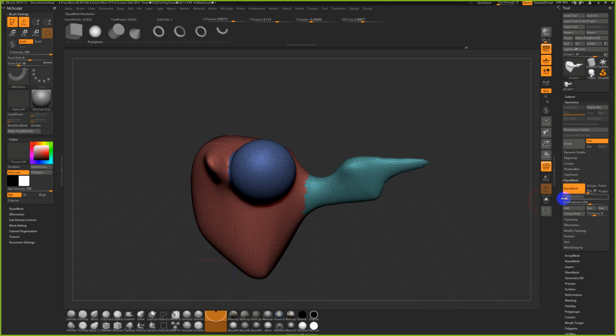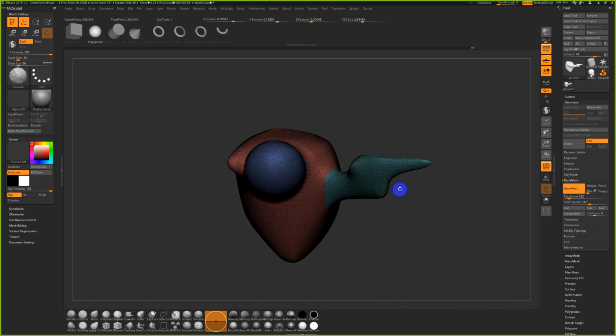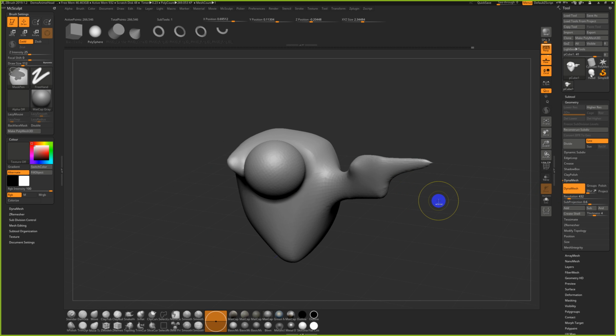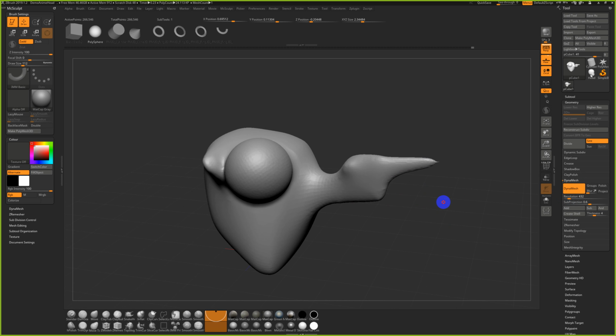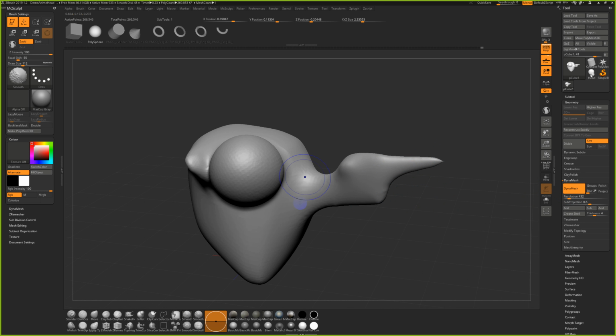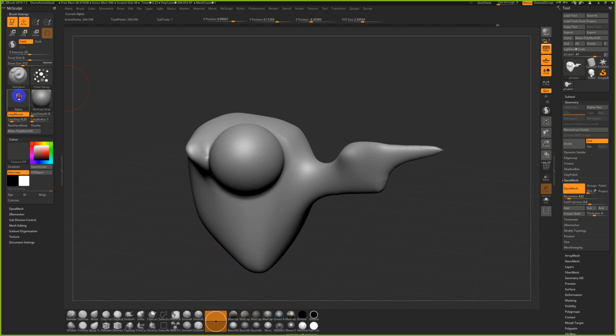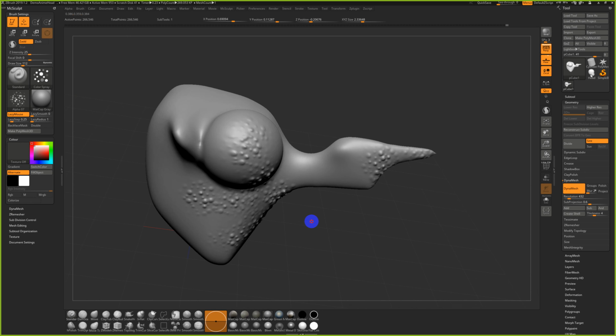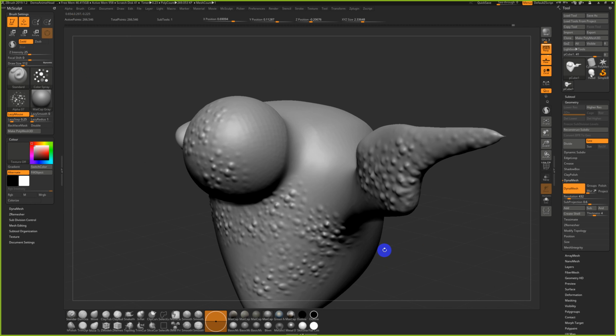So let's say I'm going to up the resolution on this model. I'm going to Dynamesh this really, really high. So it's got a lot of polys now. It went from 23,000 to almost 250,000 polys. So I'm going to just do a bit of smoothing, okay? I'm going to go in and just quickly throw in some sort of random texture here. So I'm going to just switch this around and do something like this. Okay. All right, so I've got some texture on this thing.